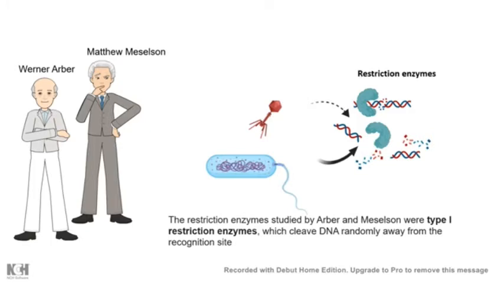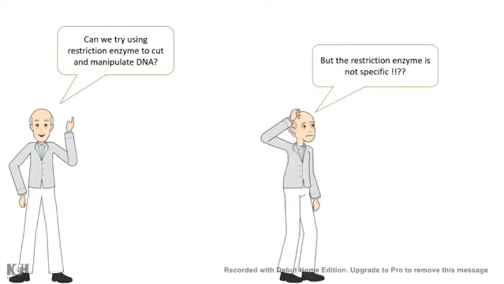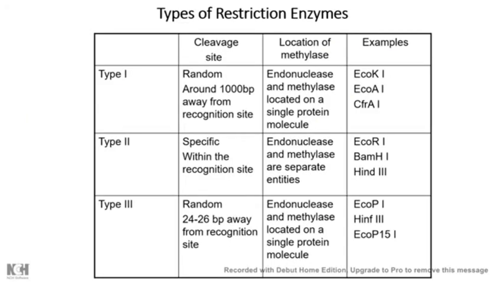But the problem is, they thought about whether they could use that restriction enzyme to manipulate the DNA or the genome of an organism. The only problem they faced was that the restriction enzyme they found was not specific. Now we know the restriction enzyme they found was a type 3 restriction enzyme, which cuts in a random location. But eventually, 10 years down the line, people found a type 2 restriction enzyme. Type 2 restriction enzymes have a specific recognition site, and they only cut at that specific recognition site, not anywhere else. So they are very specific.